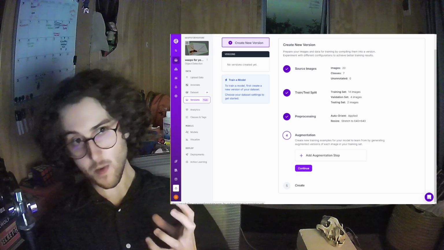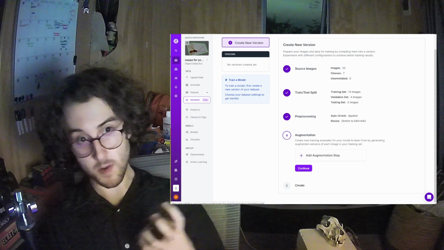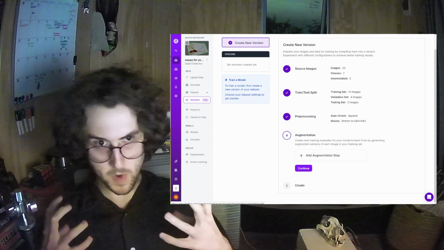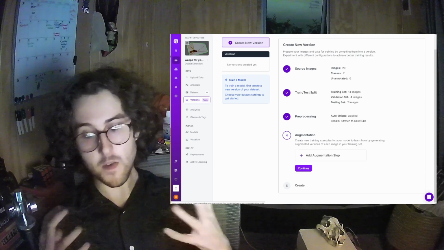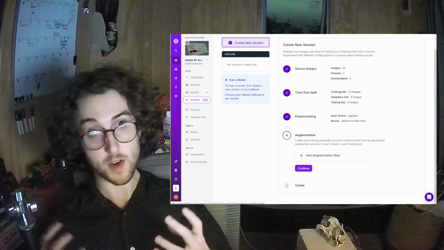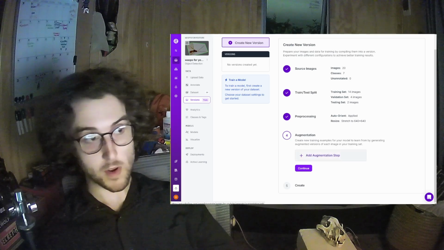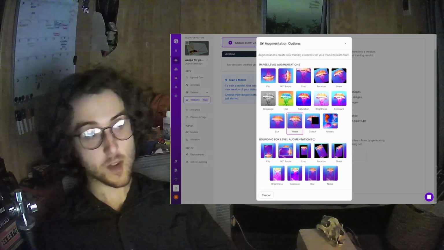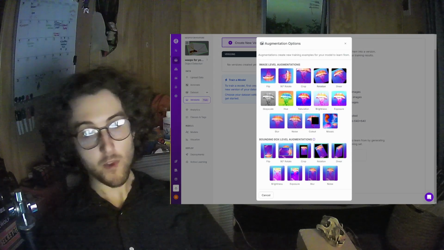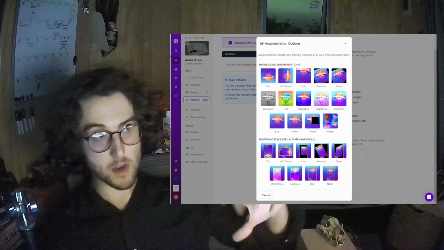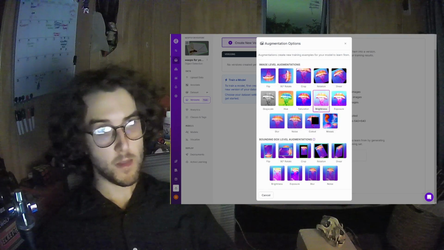Now what this is going to do is distort your images in different ways to force the model to try to come to grips with your images even when they're not clear and easy to look at like you might want. So we can click Add Augmentation step, we can do rotations, brightness changes, hue changes, we can arrange them in a mosaic in different patterns.